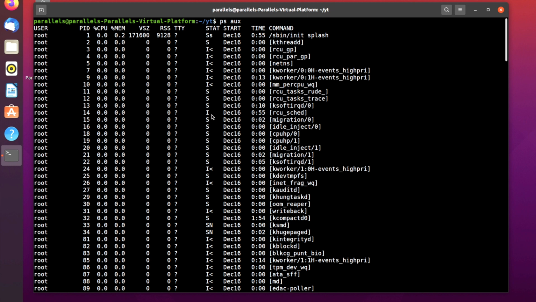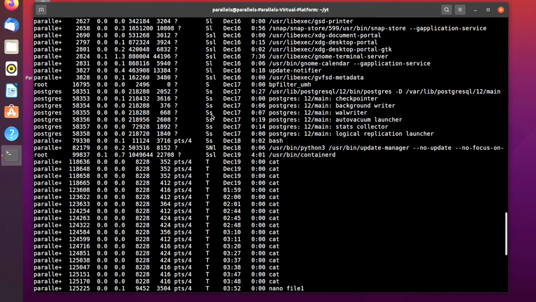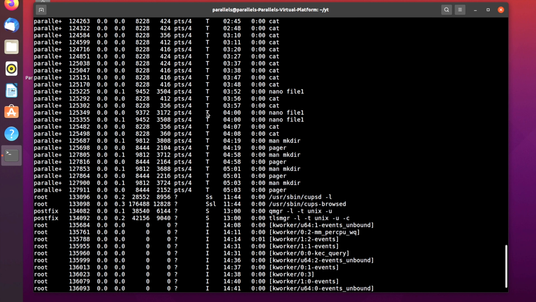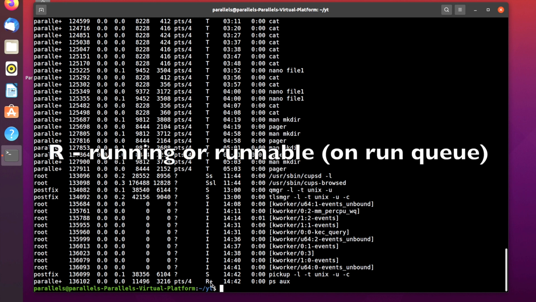Next one is the capital R. Maybe I can show you. By the way, capital T means terminated or stopped by a job control signal. So it's a terminating signal. Capital R means running or runnable.